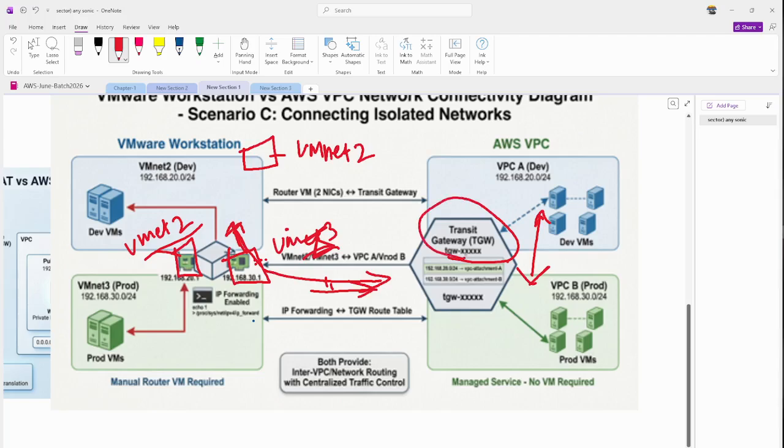You just remember this, that's it. If there are two VPCs, this is development and this is production, you will put one transit gateway. If you put a transit gateway, then they can talk to each other, or else they will not be reachable. So that's the concept here. AWS will handle all the routing between them automatically once you put the transit gateway.